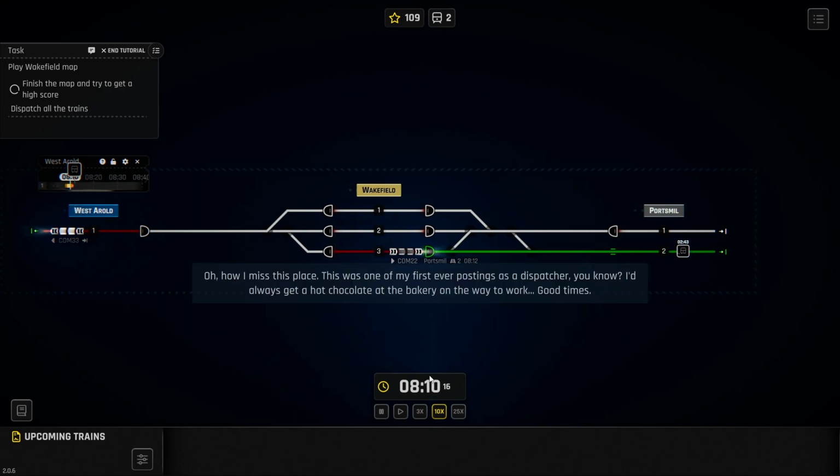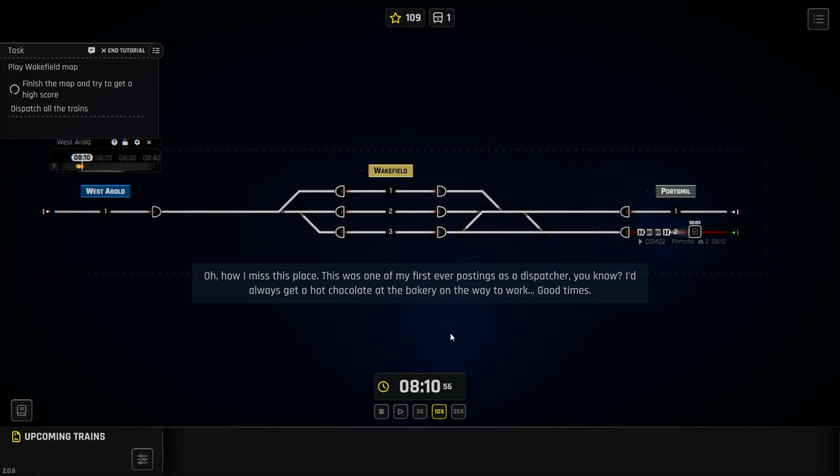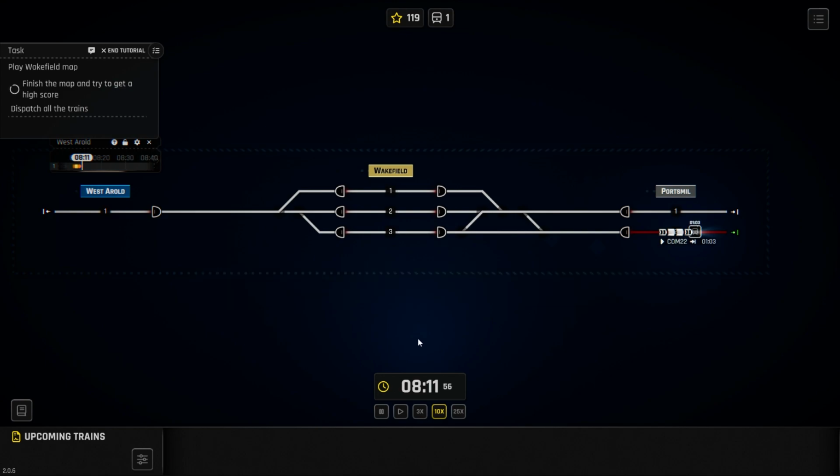Oh, how I miss this place. This was one of my first ever posts as a dispatcher, you know. I'd always get a hot chocolate at the bakery on the way to work. Good times. What's next?